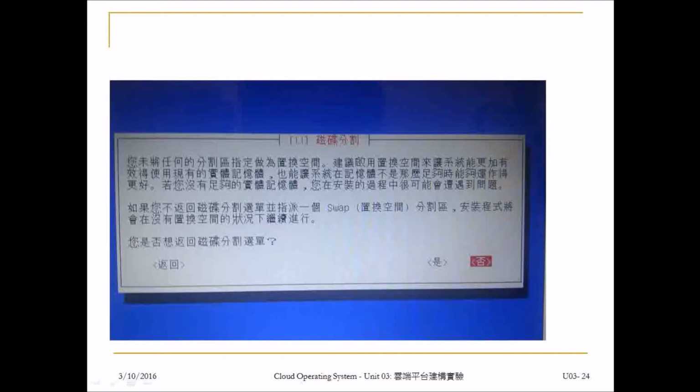Of course, if today you use the physical hard disk for the Ubuntu Enterprise Cloud Operating System installation, of course you can define the swap partition. The swap partition is good when you use the physical hard disk, but not for your USB flash disk.